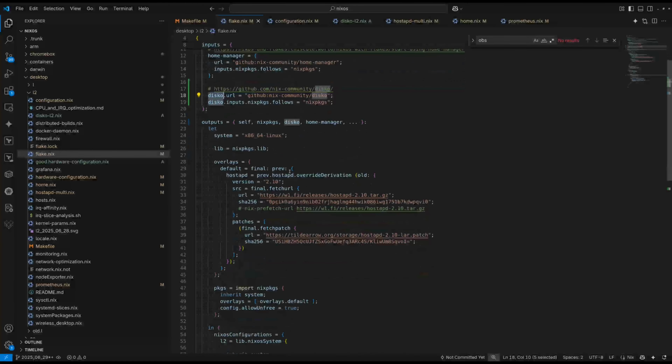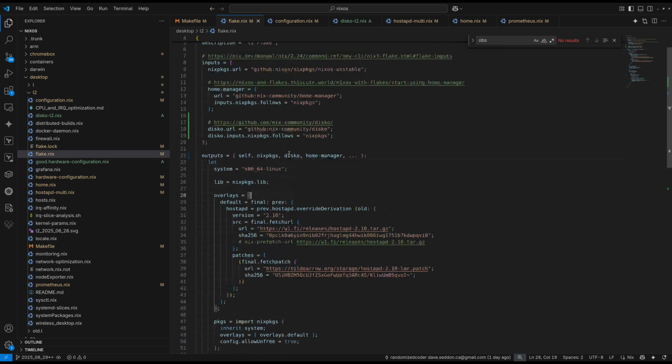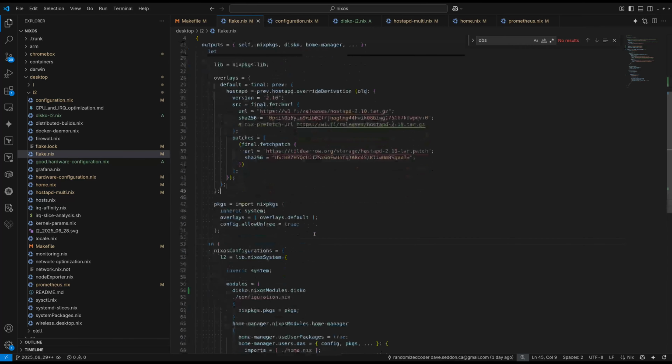And in this case, I'm doing something a bit unusual, which is what's called an overlay. I'm replacing the default package that's in the Nix unstable packages. I'm replacing hostapd, the host access point daemon. The current version doesn't work well with the Nix that I have. I've got some Intel AX210s, and basically I need to run the older version and then apply a patch. So that's what's happening here. A little bit unusual, but it works fine.